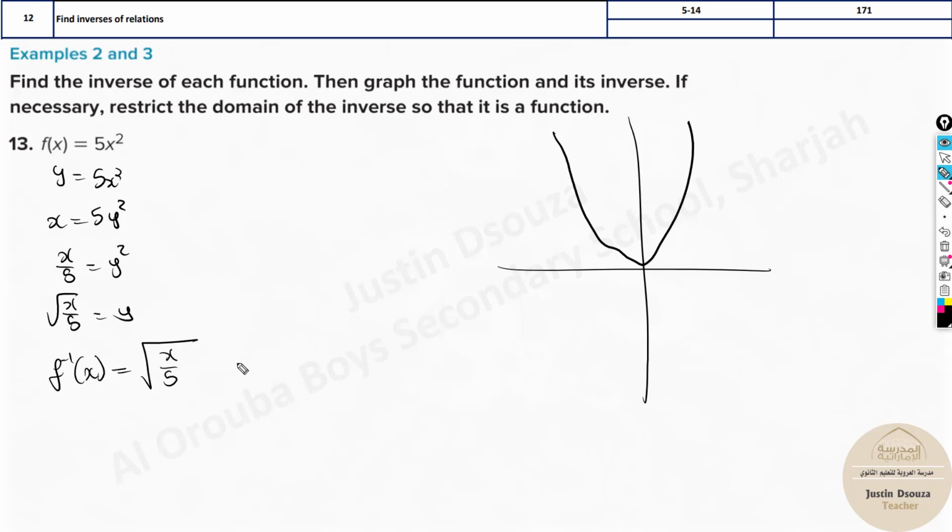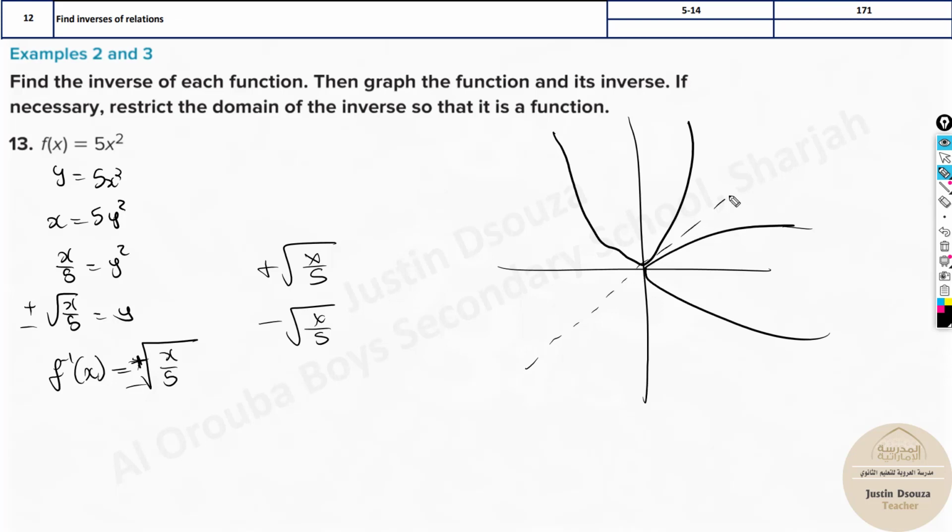Now, what is the square root function? When you take a square root, it's plus or minus. You know, a square root function is only like this. This is plus square root of x by phi. But there are two possible answers. It can also be minus square root of x by phi, isn't it? Now, that is over here. Two answers, so therefore you get it like this, and it is always reflected along the y equals x line. See, that's the thing.